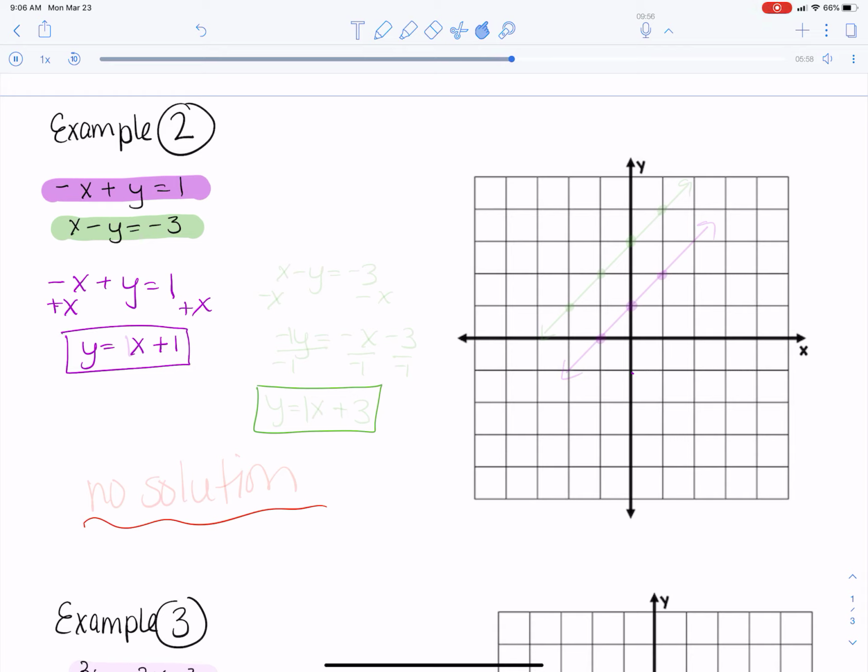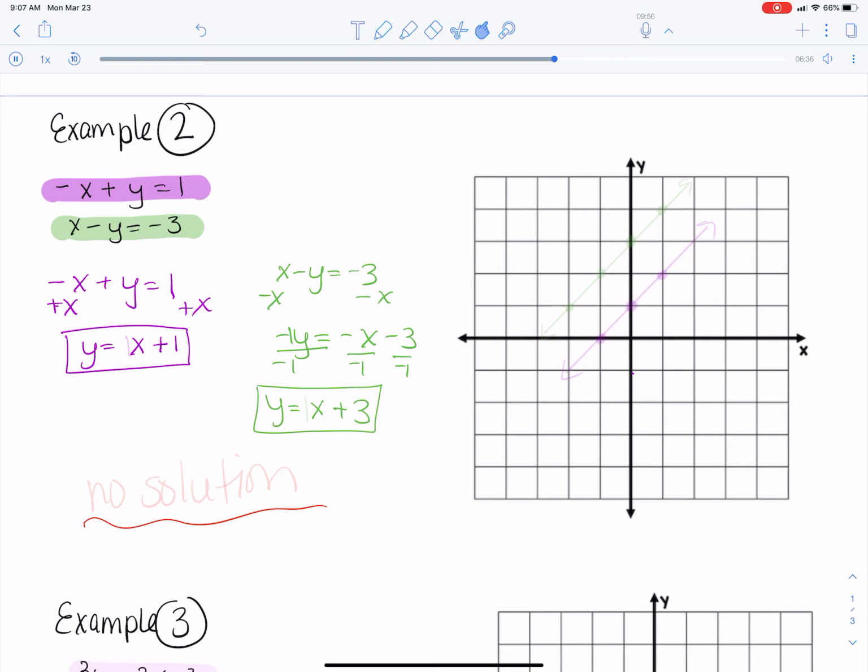All right, so now let's look at the second one. I have x minus y equals negative 3. Subtract x from both sides. Negative y equals negative x minus 3. Now the difference here is there's a negative in front of y, so we can't leave y negative. In order to get rid of that negative, I'm going to put a 1 in front, and we're going to divide everything by negative 1. That's going to help me get rid of the negative, because negative divided by negative is positive. So we're left with y equals positive x plus 3.